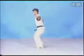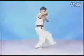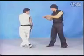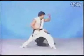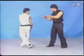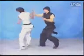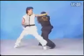Another one is cross stand gua chui and turn around da chui, the back fist. First block it, then the turning fist, da chui or bin chui. As you see me, my eyes always keep an eye on my opponent.